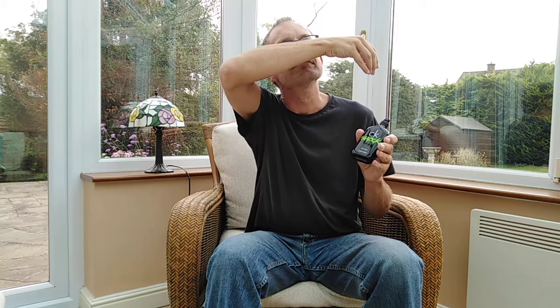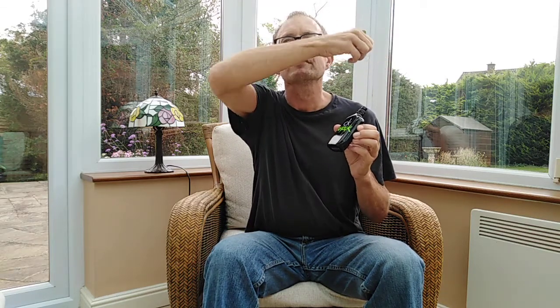Whoop. Now it's one of the most invigorating, spritzy, but it's not citrusy. It's not a citrus fresh spritz. It's not a minty spritz. I think looking at the notes I can tell what it is. It's almost a sharp floral spritz, but there's nothing much like this. It's almost got a sharp, fresh, spritzy tang to it.